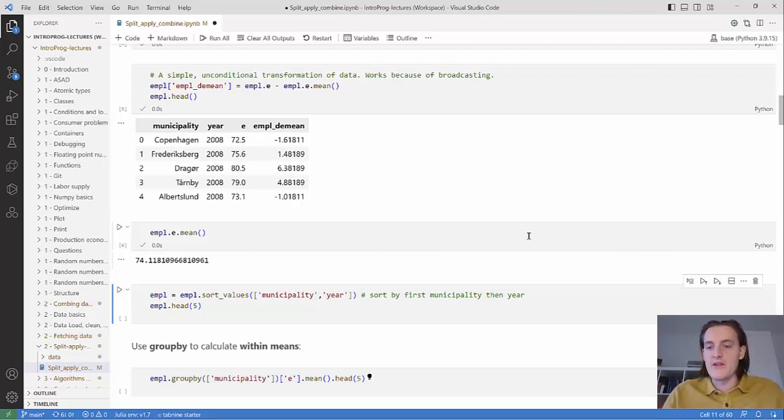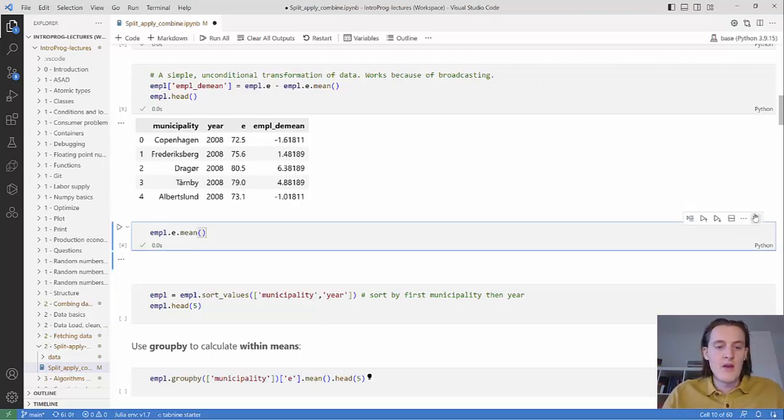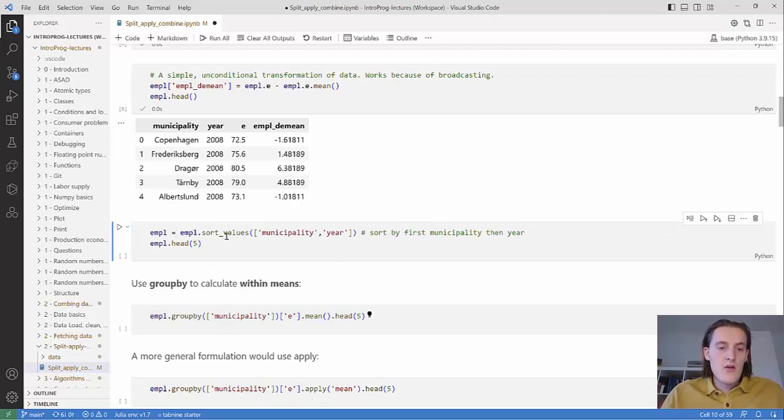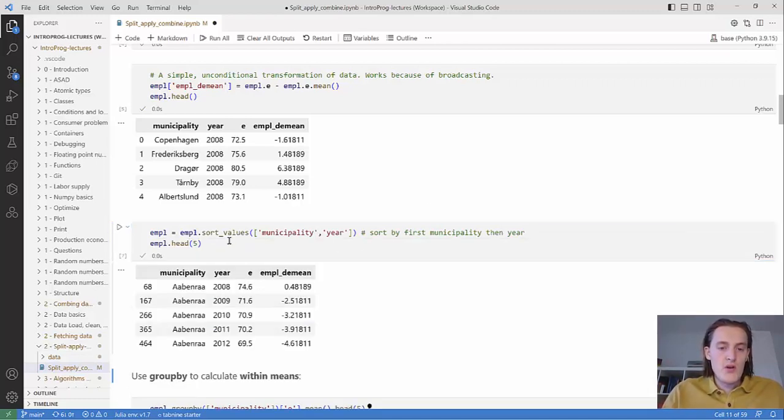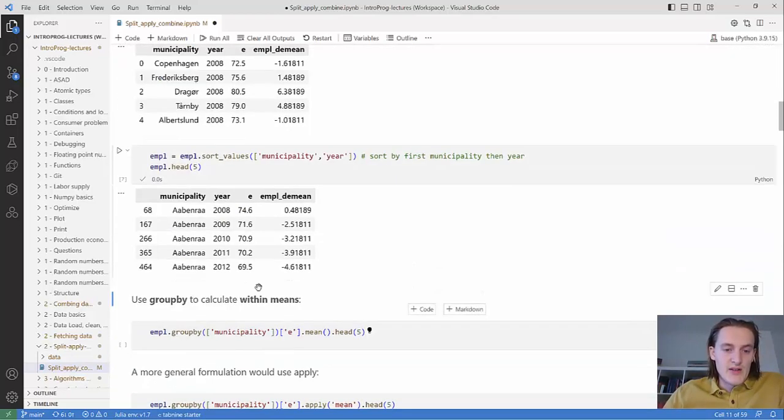That's why it's negative and positive and stuff like that. You can also sort it by municipality or by year to have it a bit more ordered. I think this is sorted by year, and then there's no sorting on the municipalities. And then we can see how it looks for a single municipality.